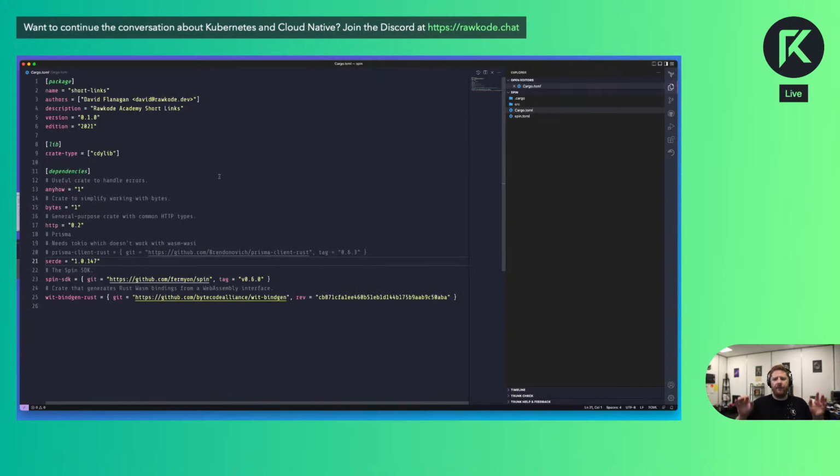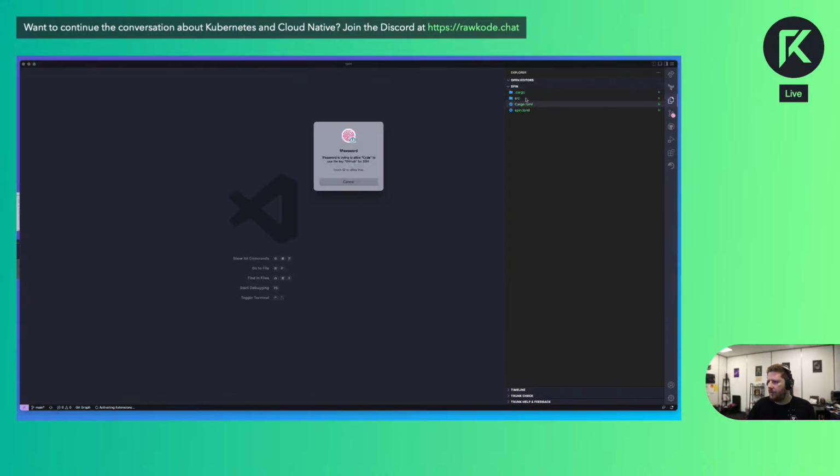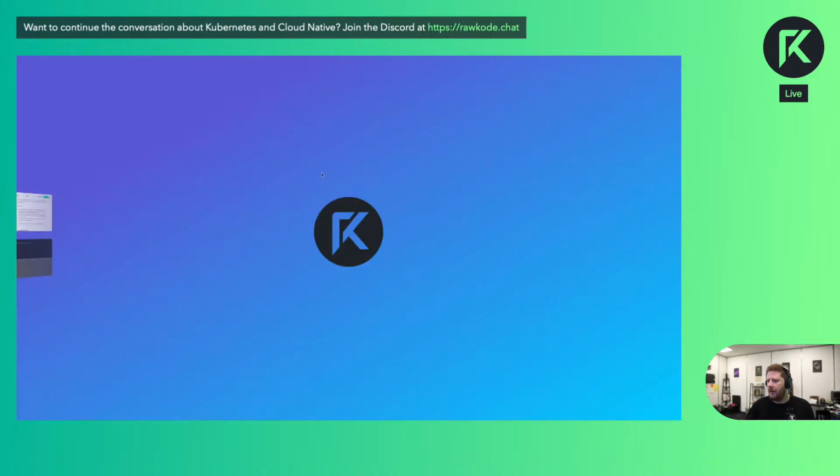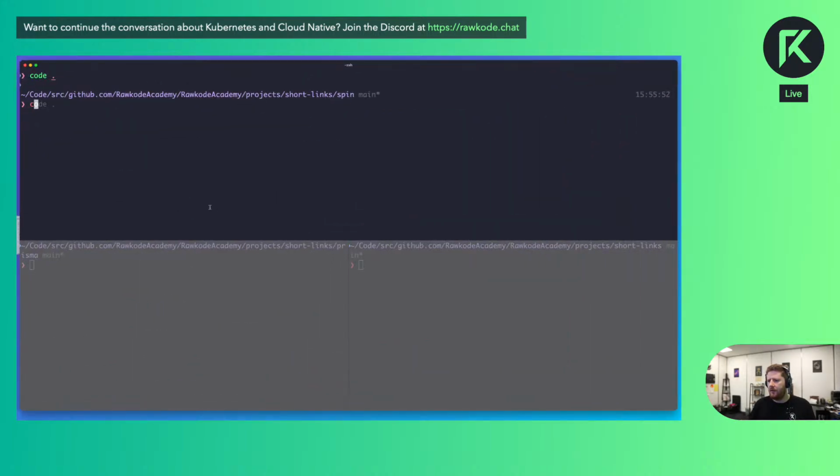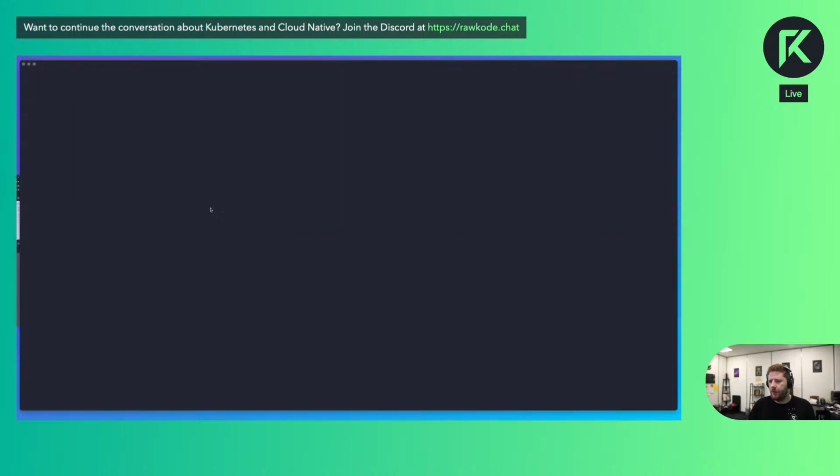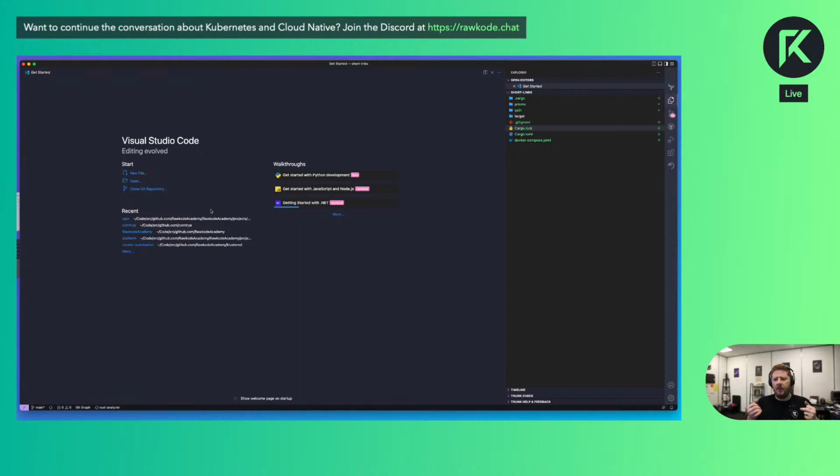On the Fermyon documentation... one directory too high. So let's go up, because there's more to this project than the Spin app. On the Fermyon documentation, they run you through building a URL shortener. The URL shortener only accepts static routes. And what I mean by that is it only responds to requests with routes that are hard coded.